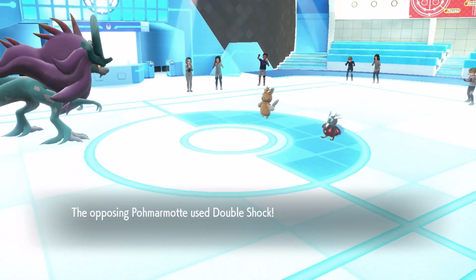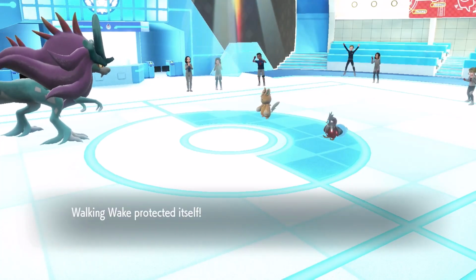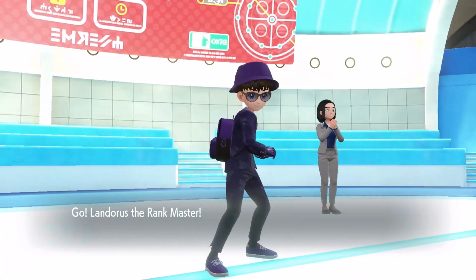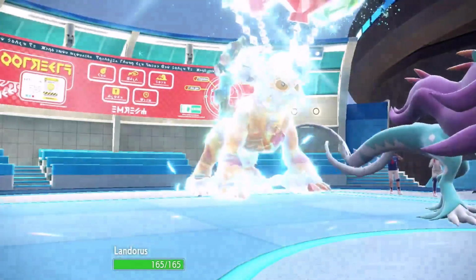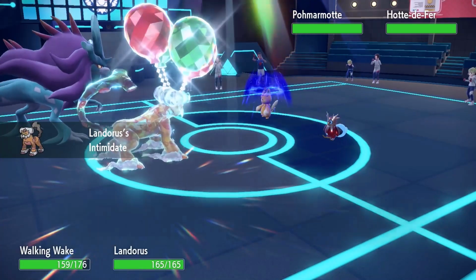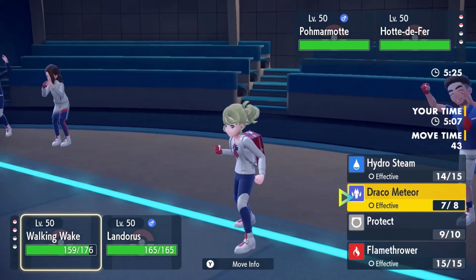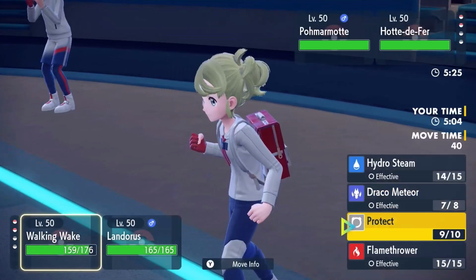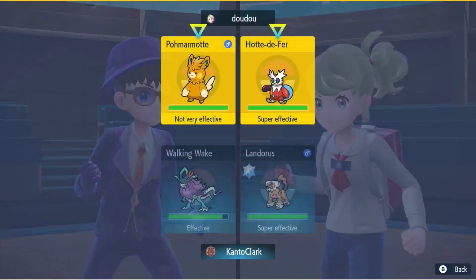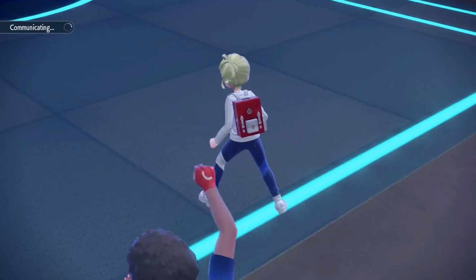Alright, we lose. GGs. I didn't play correctly. I needed to actually just KO the bundle that turn. So... I'm gonna Flamethrower them. I'm gonna go for Rock Slide. I have to just Terra Blast.